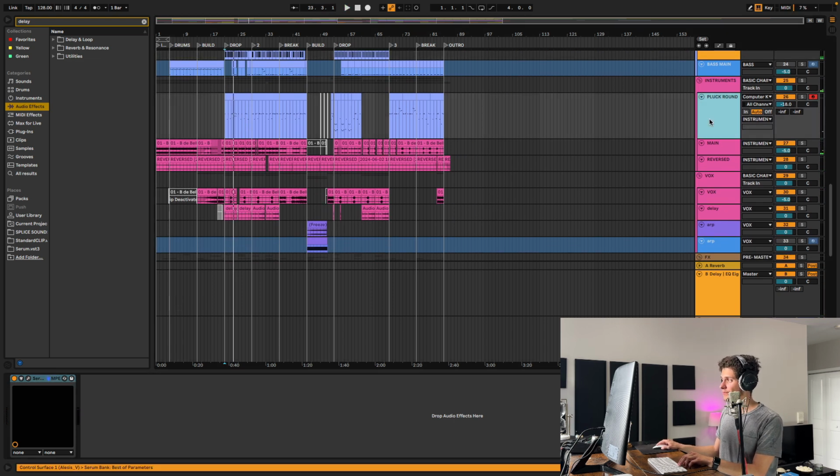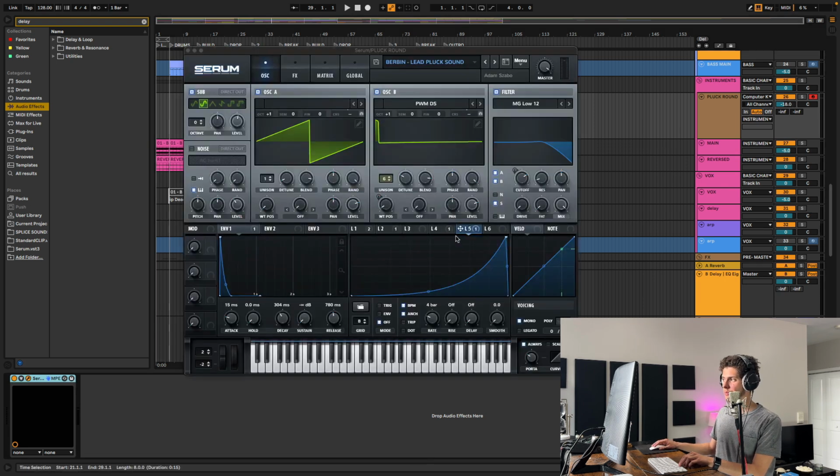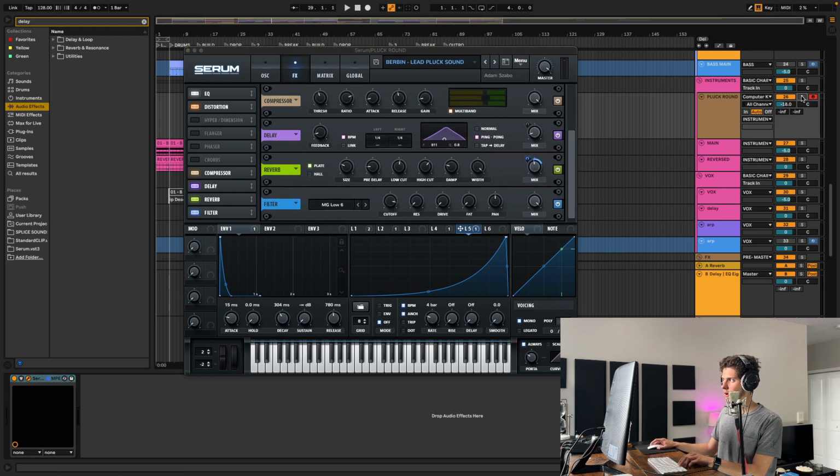So now you can get really, really creative with the sounds in the sense of like you can, for example, automate this. So like I have a reverb over here. Check this sound out. So I can mess with that. I can mess also with the size of the room.